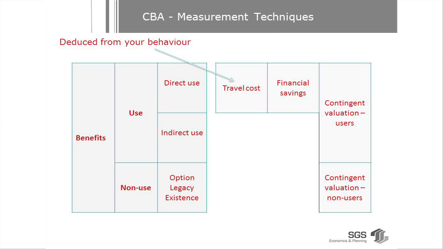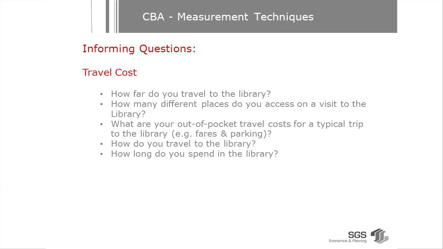So how far was it to travel to your library? How many different places do you access on a visit to the library? What are your out-of-pocket travel costs for a typical trip to the library? How do you travel to the library, and how long do you spend in the library? We all place value on our time, and choosing to spend that time at a library means we derive value from that service.